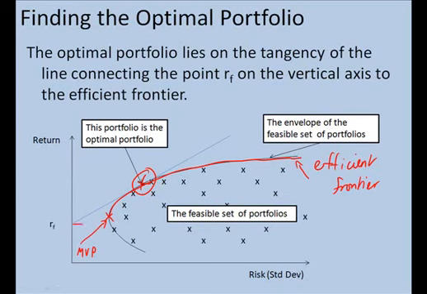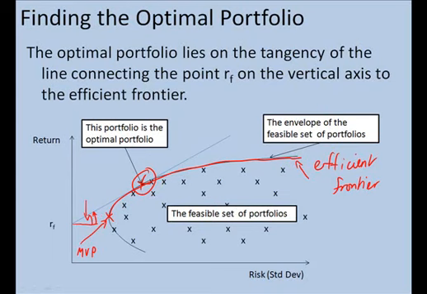Alternatively, we can think about the trade-off between risk and return. Investing in a combination of the optimal portfolio and T-bills meant that investors would maximize the returns for each unit of risk that they took on. In other words, we maximized the slope of this line. The steeper the slope, the more return we get for each unit of risk. That's what risk-averse investors want.